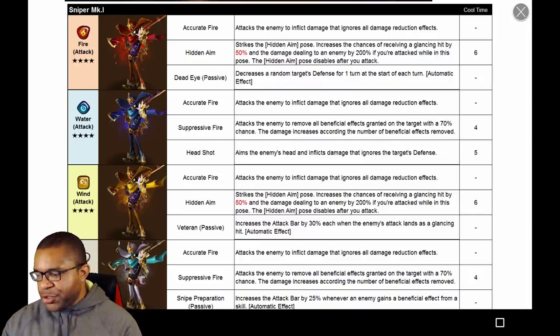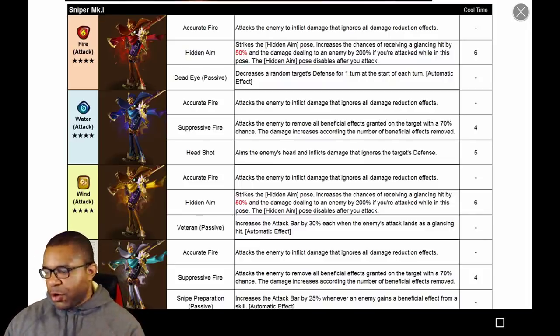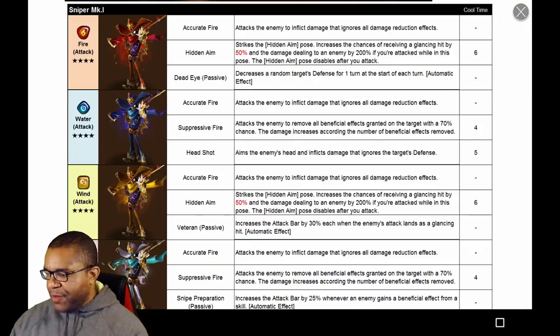So, first skill, and we're only going to read this one time for all of them because they're obviously all going to be the same. For the Sniper MK, accurate fire: attacks the enemy to inflict damage that ignores all damage reduction effects. So this is kind of interesting.